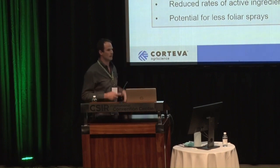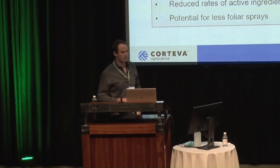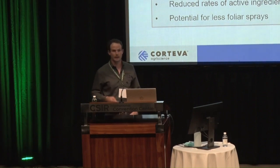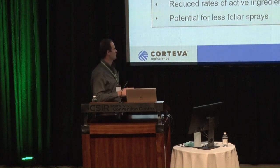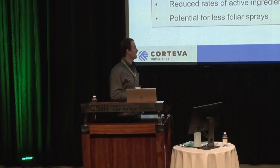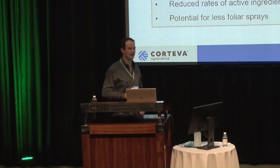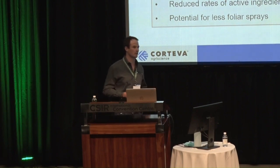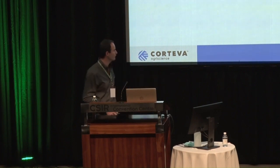Now, looking at what type of technology we can apply to the seed, it's quite wide. We need to understand the on-farm challenges that the farmers are experiencing and try to address them with the different solutions available. We've got fungicides, nematicides, biological products, dye colorants, polymers, inoculants, and insecticides. So it's a very broad scope of technology that we can take to the farmer and address those challenges directly.